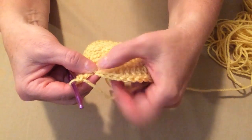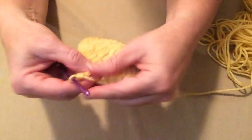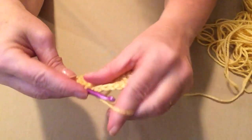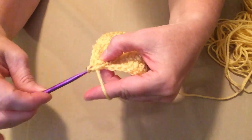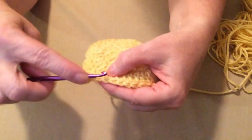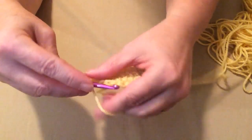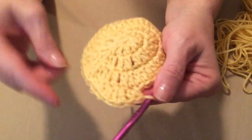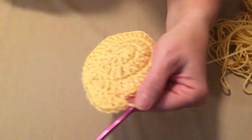And then the next stitch we're going to stitch 2 half double crochets again. So yarn over, go in, pull up a loop, yarn over, and go through all 3 of those loops. And then we'll do that again in the same stitch. And that's made our first little bump on our apple.